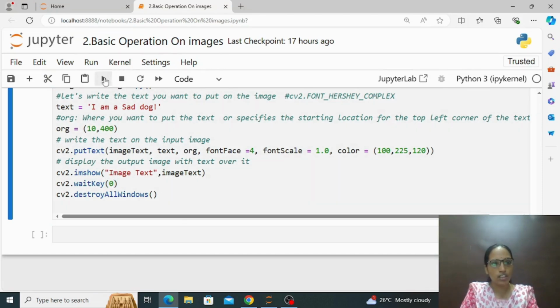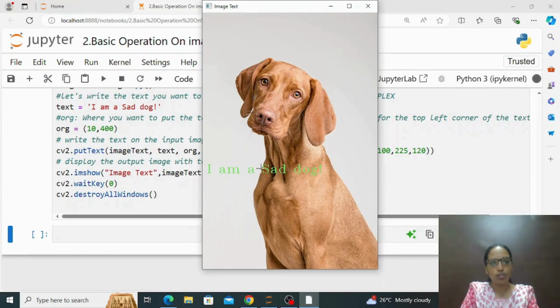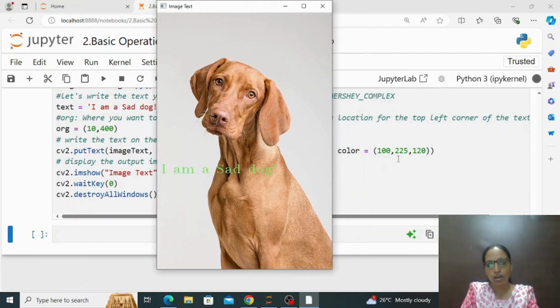So simply run it. So you can see this is how you can put the text on the images, and you can see this is the starting point, that is 10, 400, and this is the color value. You can see 100, 225 and 120. Here the major value is the green one, so that's why this type of color is there.